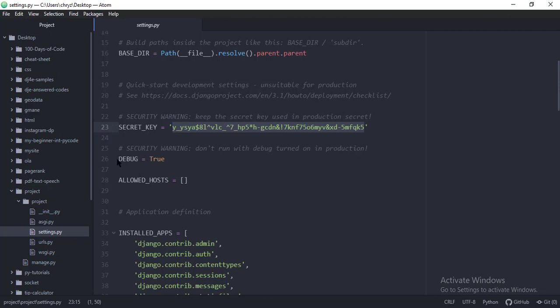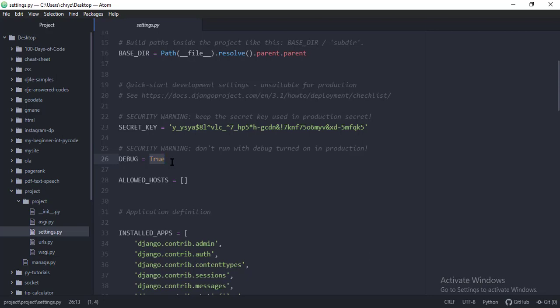So the debug is set to true. You'll be advised to keep this as false. That was telling us here, but it's better you leave this as true. Why? We left it as true because we are putting this in debug mode. So if there is an issue, you can easily get a debug message for you to see where your errors came up from. Yeah, so that's basically that.